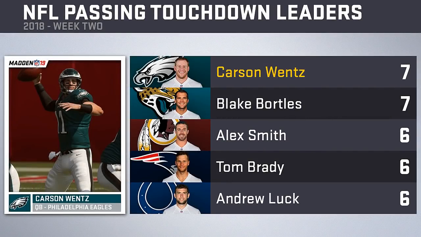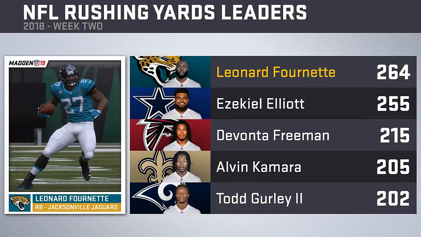As for passing touchdowns, Carson Wentz and Blake Bortles sit atop the leaderboard with 7 apiece. Tied behind them with 6 touchdown passes each are the Redskins' Alex Smith, the Patriots' Tom Brady, and the Colts' Andrew Luck.